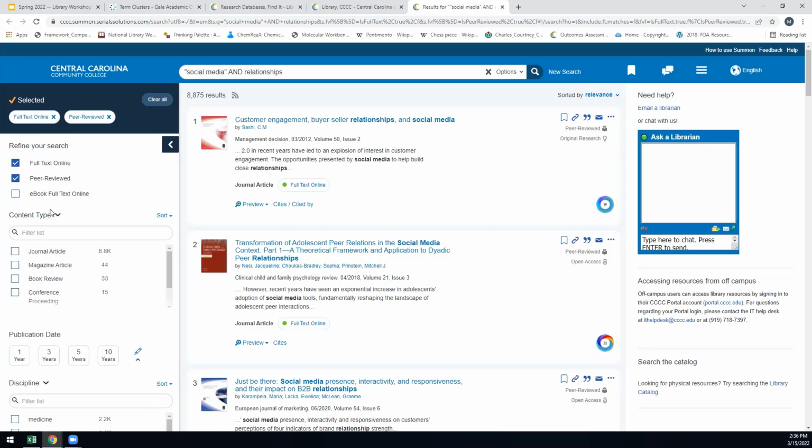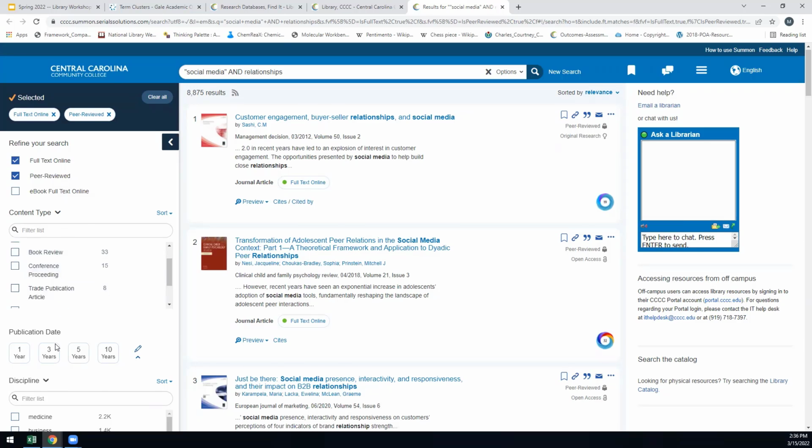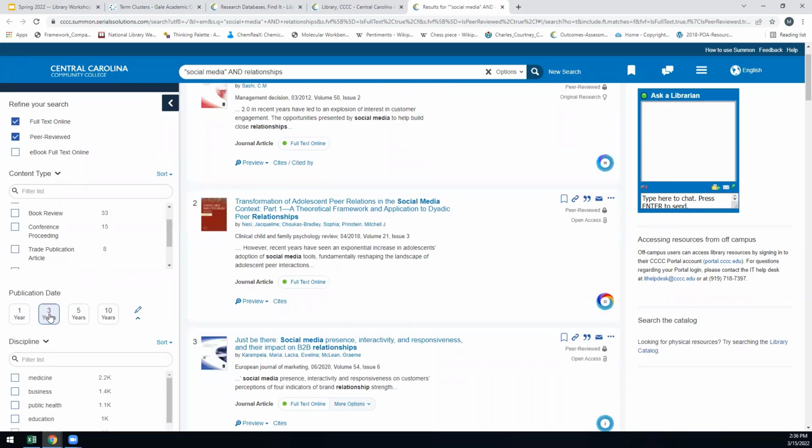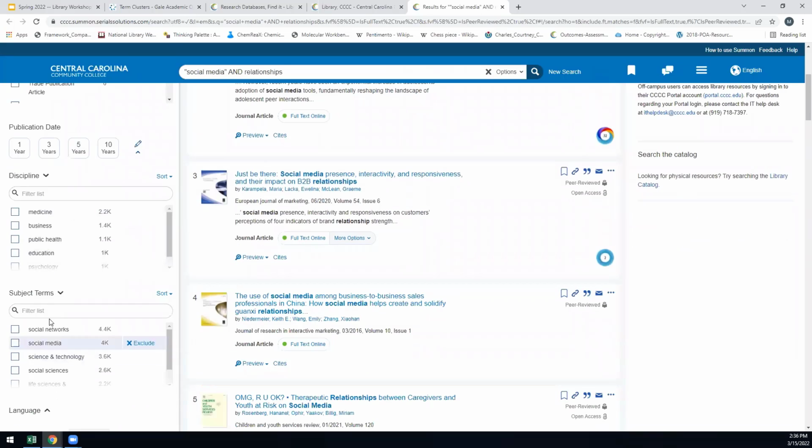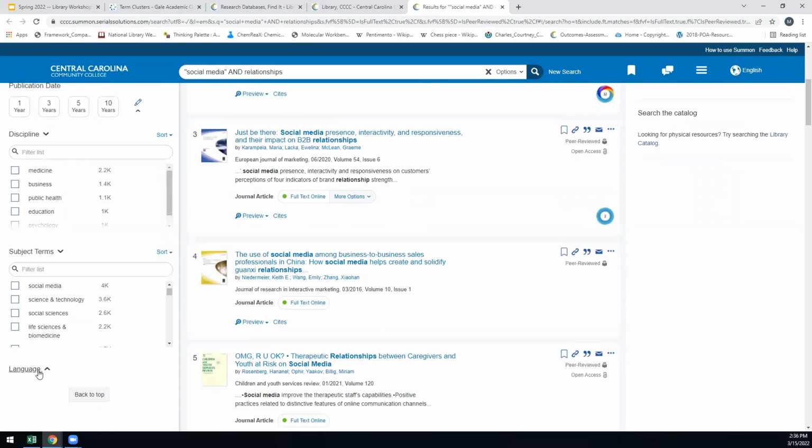You could limit and narrow based on content type, publication date. So sometimes if you have an assignment, it can't be older than maybe 5 years. If you click on this, it'll push everything out that's older than 5 years. If you wanted to focus on a discipline, you could definitely do that. And then you could also do subject terms, and you could limit to languages.